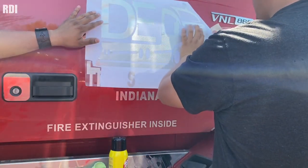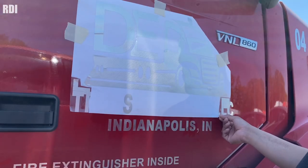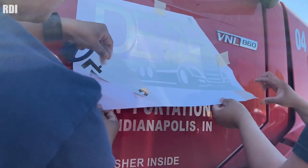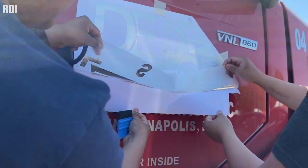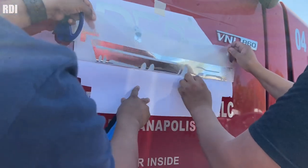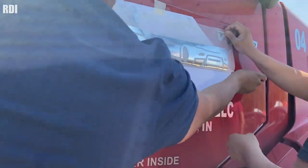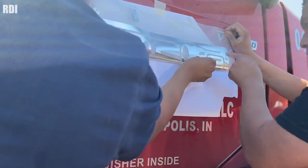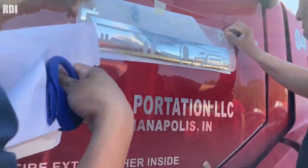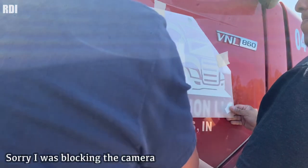Now it's time to do what we usually do — we can start getting rid of the backing paper, the bottom part of it. We could even remove the alignment right now, but we're going to wait and do it later. I'm going to cut it from here. Now I'm going to squeegee it from the center and then to the sides.